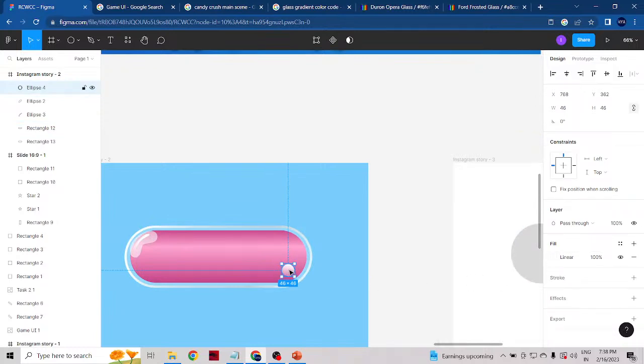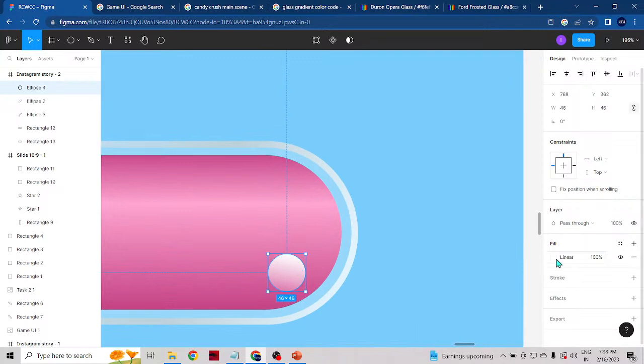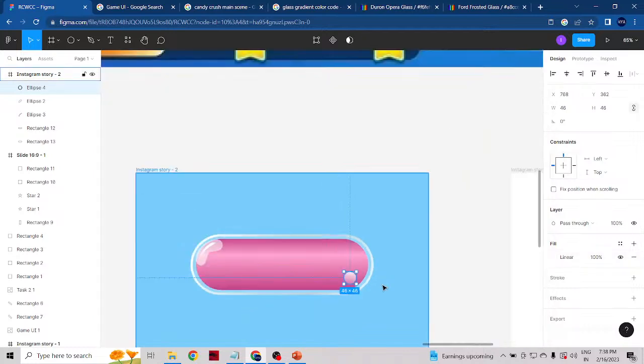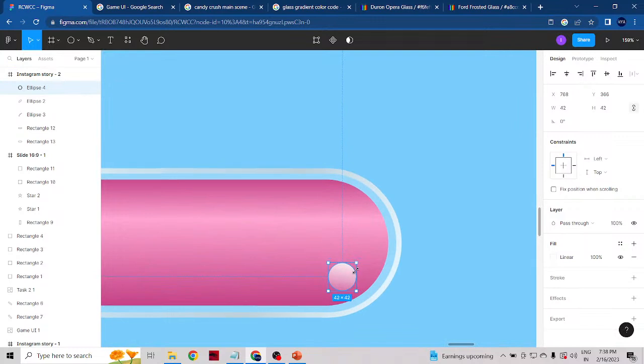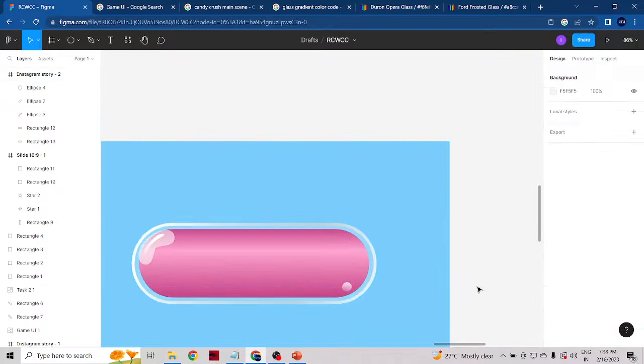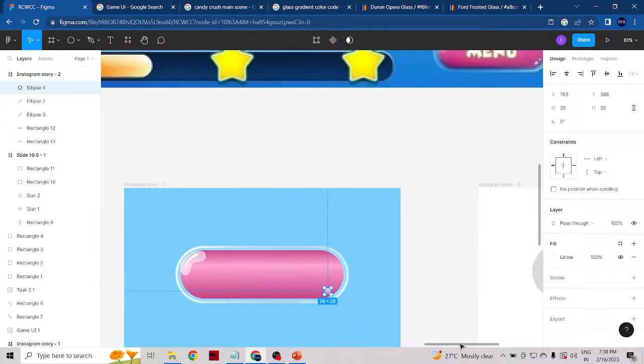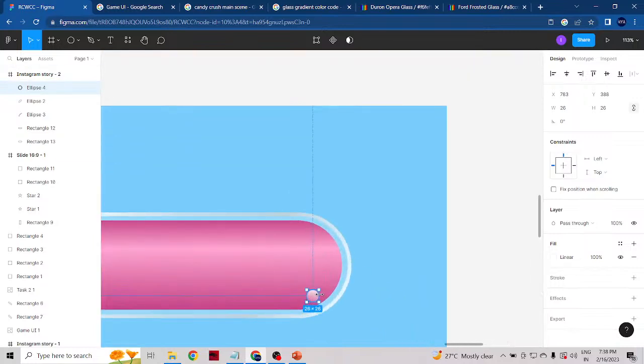To make it look even more realistic, I am also decreasing its opacity. Now I am making it a bit small. But this doesn't seem realistic, so I am trying to make it an ellipse itself, so that it matches the shape that we have here.